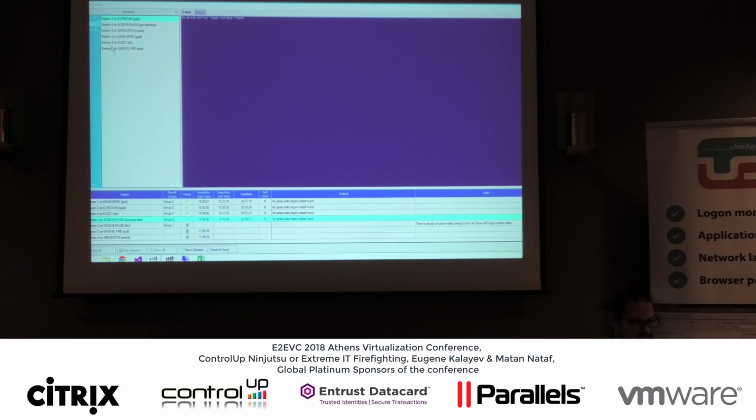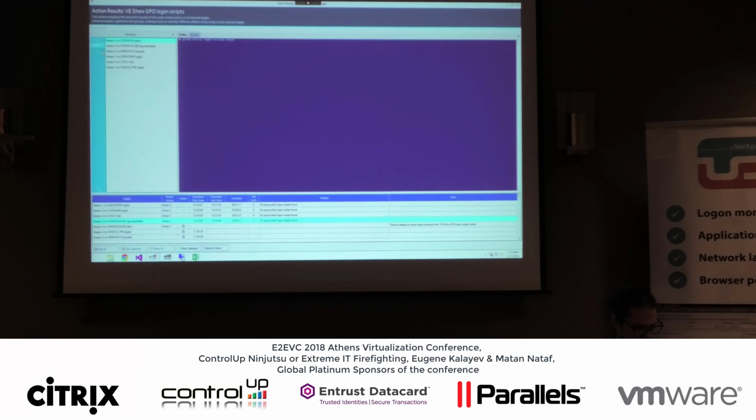As you can see, for all of those sessions on which I already ran it previously, the output of the SBA, the script-based action, was no group policy login scripts found, because it didn't find any login scripts assigned to those users. Now, what's different about this SBA is that it's running in the user context. So I'm running something on behalf of the user, inside the user session, bringing the results back and comparing, which is not impossible to achieve without ControlUp, but it's just a pain in the neck to achieve without ControlUp. So if you want to right now run something inside the user session somewhere and bring back the result for analysis, right?